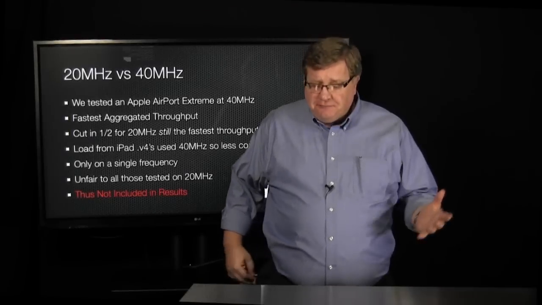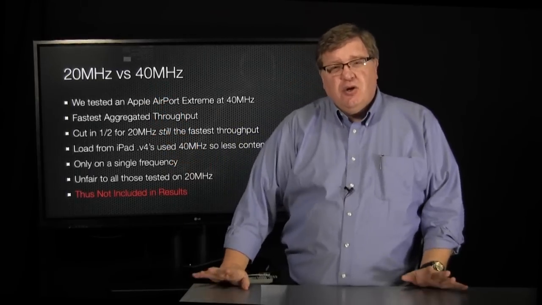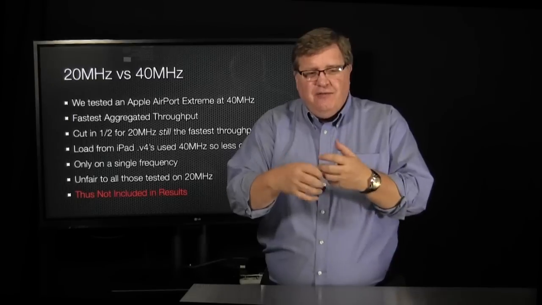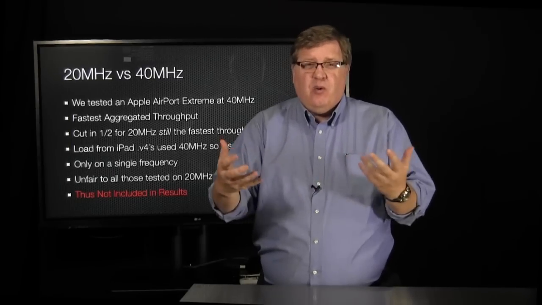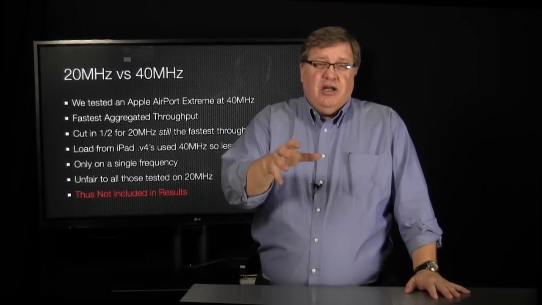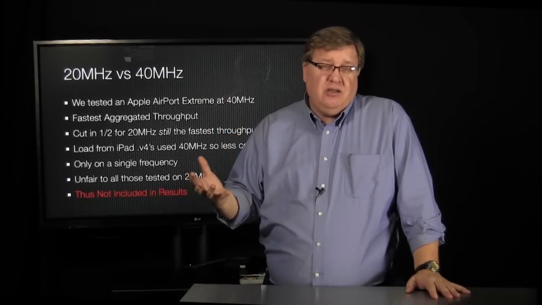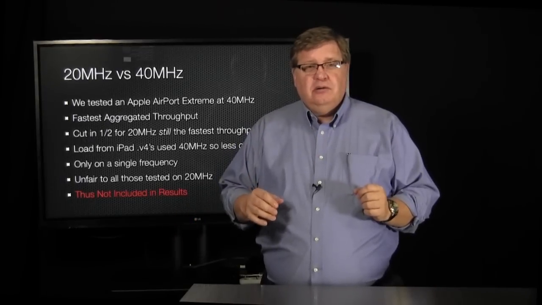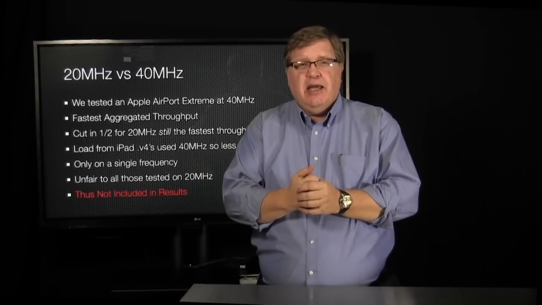20 versus 40. Yes, we all know 40 megahertz wide channels are bigger than 20 and they carry more data, twice as much data. So as one of the tests, we were going along, we had a vendor who was doing a config on their access point and they weren't quite ready yet. So we grabbed an Airport Extreme from Apple, hooked it up, and it was set to a default of 40 megahertz, had no band steering whatsoever, so it only used one radio, happened to be channel 36 in this case.